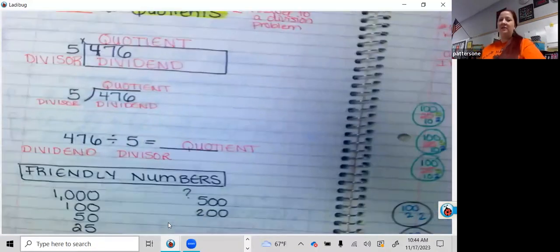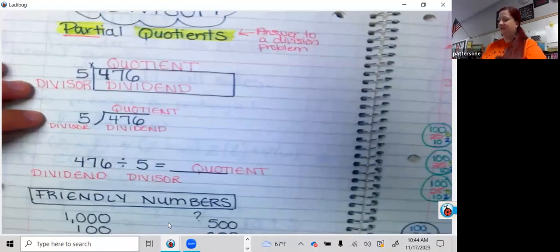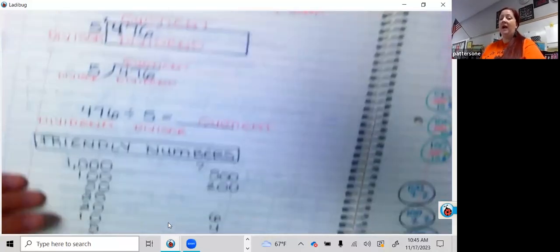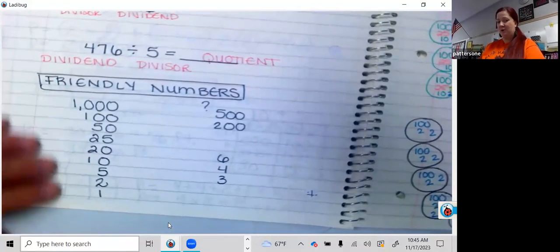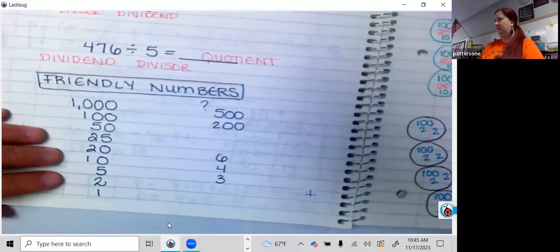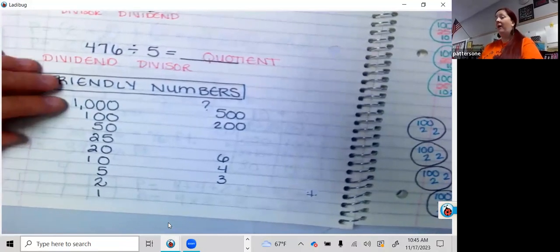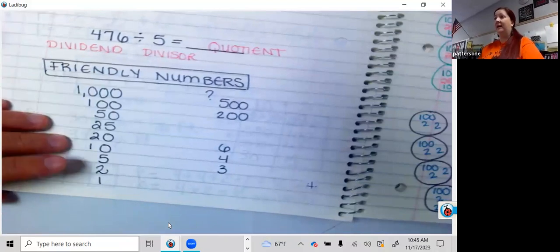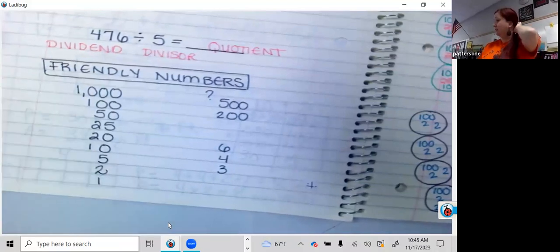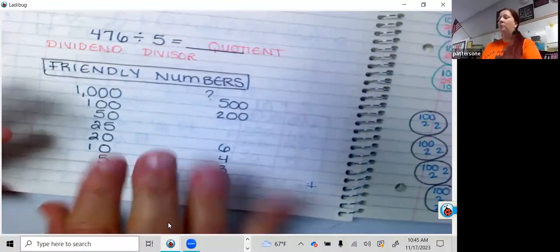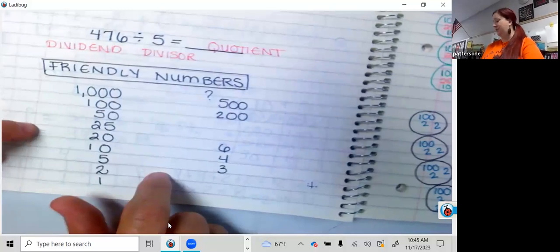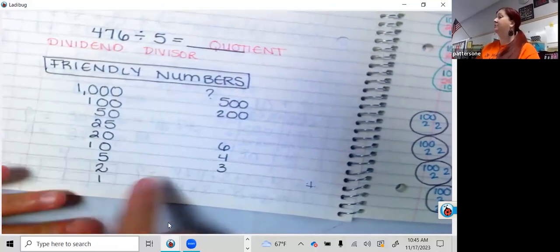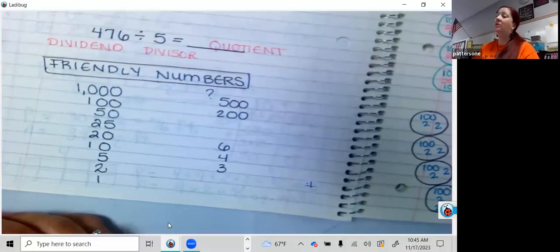We've been talking about division all week together, guys. We've learned what the parts of a division problem are called. We learned how to use friendly numbers to divide. We learned the big seven, which also used friendly numbers. In the two different ways that we've learned so far, the area model, the box, and the big seven, we've used friendly numbers. The one I'm going to show you today is going to use multiplication.